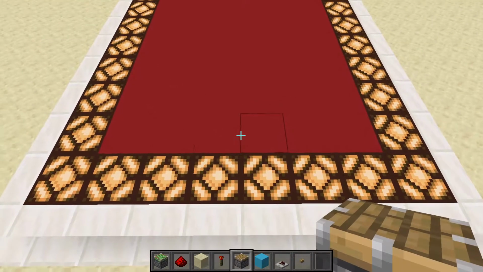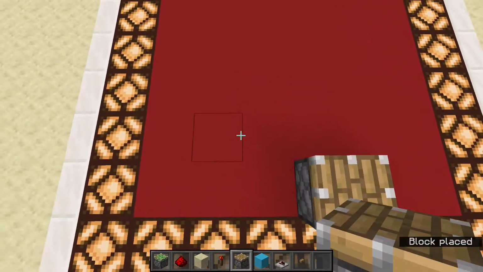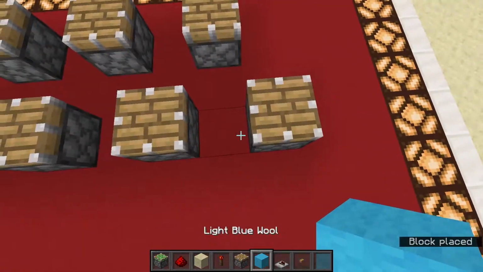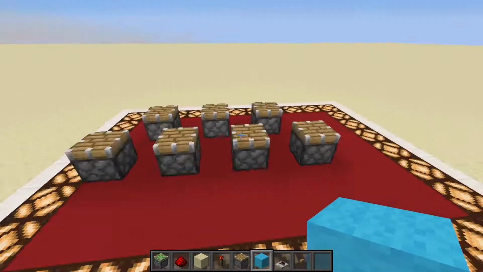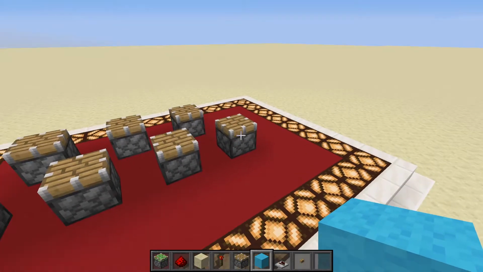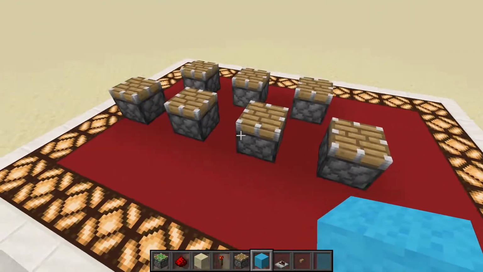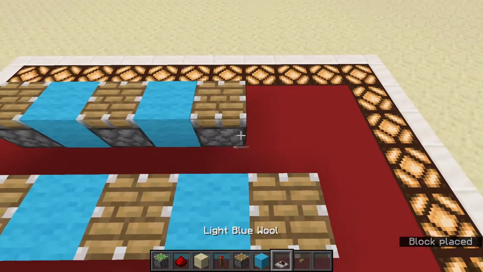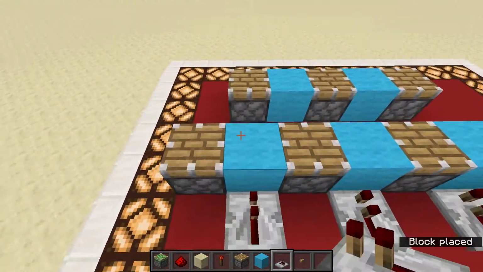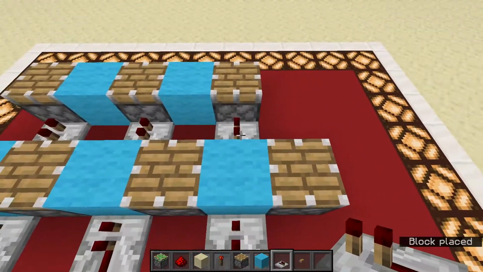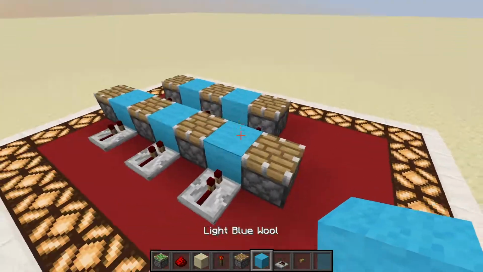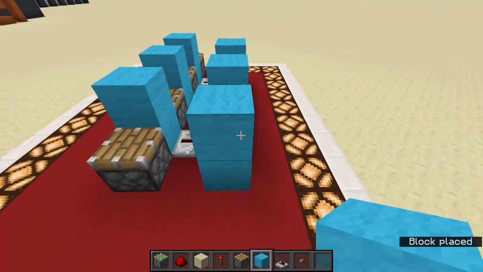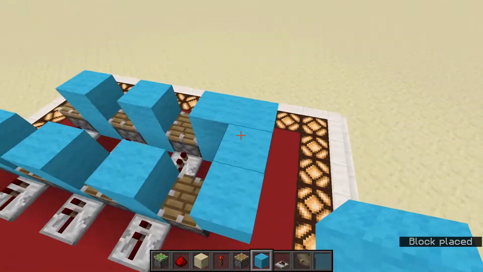To build such a sand counter, you just have to go ahead and place pistons in such an order. You can go mad with how many pistons you want to do. It's just going to take a long time to reset. Just be aware of that. So in between those pistons, place in some blocks, as well as here. Then place some repeaters facing into the blocks and away from those blocks in the middle there. And place some blocks on top of them again. Here some blocks in such a form.